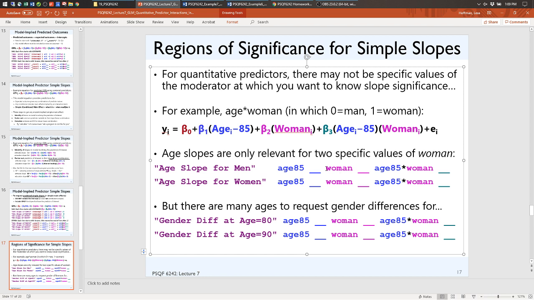So if I want the age slope, I go a 1 here, meaning I need, at a minimum, a beta 1. If I want the age slope, do I need a beta 2? Nope. Does beta 2 have age with it? Then nope. Now, if I want it for a man, what goes here? Zero? Yep.